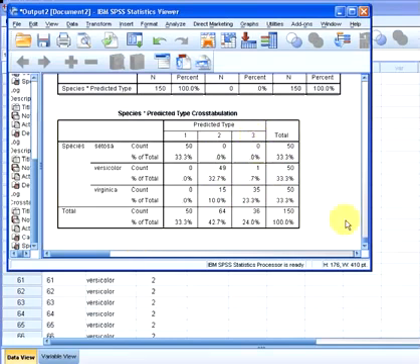We also have the percentages of the overall total. So out of 150, how many observations are both Setosa and predicted type 1? 33.3%. How many are virginica and predicted type 2? We have 15, which is 10%. We could have percentages related to the overall, the column total and the row total as well. I didn't use that this time. So that is how we might perform a cross tabulation of two categorical variables. And that ends our presentation.